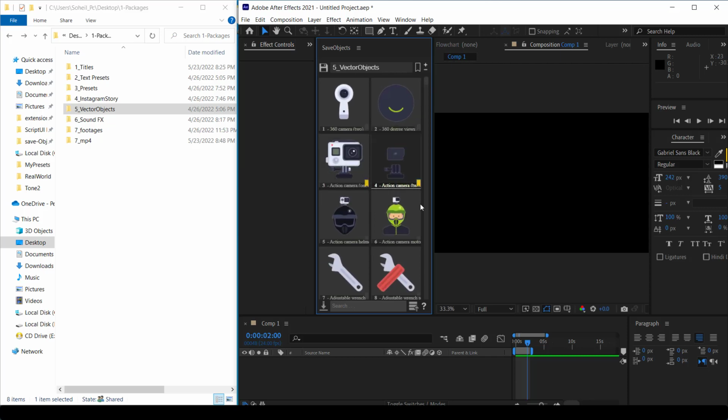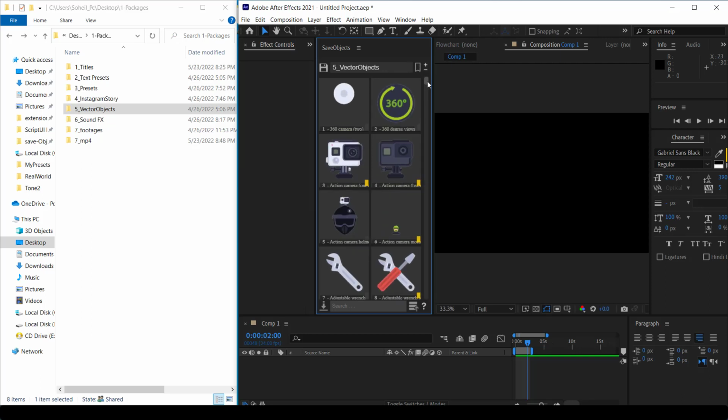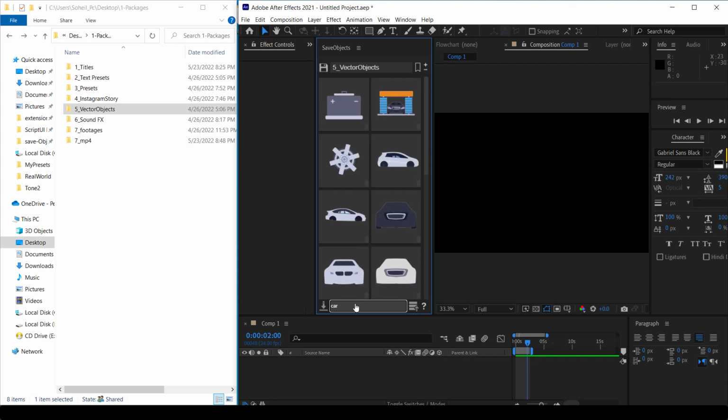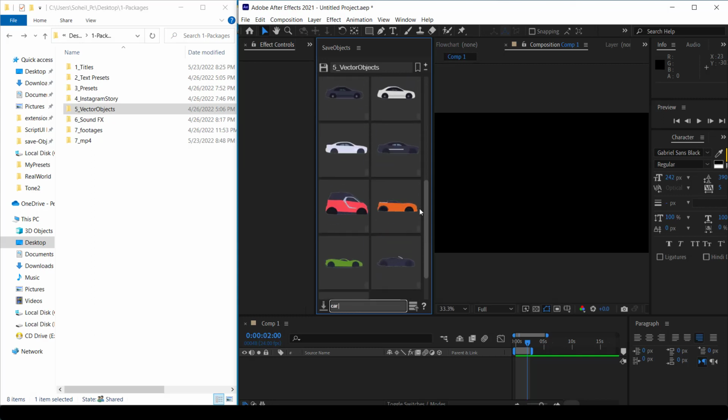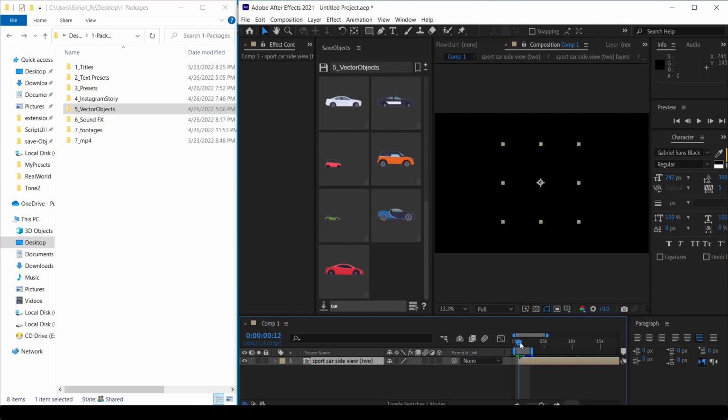You can bookmark your objects, and search it on here. For example, I search car and import in my timeline.